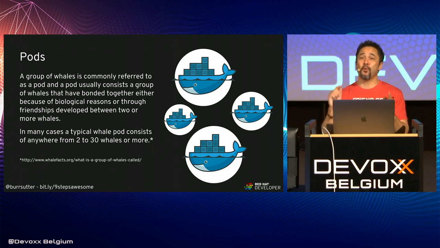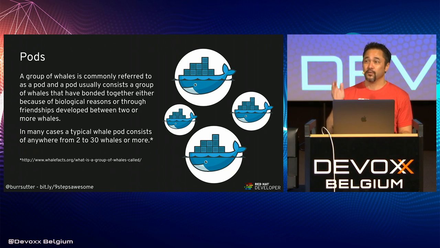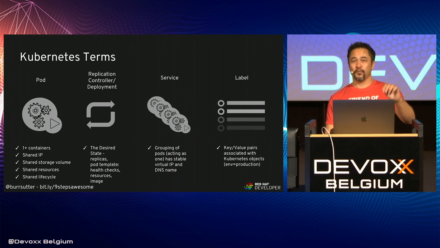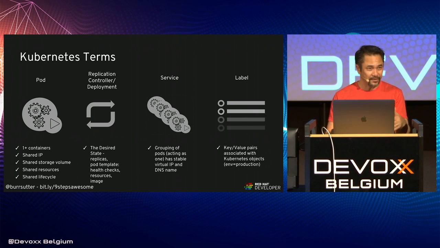Okay, because you can actually put more than one container in a pod, and that becomes really important when you get into an architecture like Istio, as an example, which has a sidecar container which lives alongside your pod. So the pod is potentially more than one Linux container. Typically, you only put one in it, and then you have a shared IP, shared lifecycle, shared storage volume, and all those things get cycled together. Okay, so if I have two containers in my pod, they all get cycled together, and that's important to know.